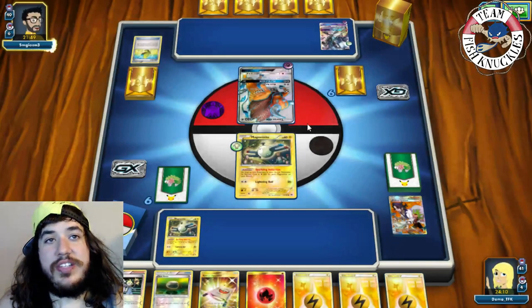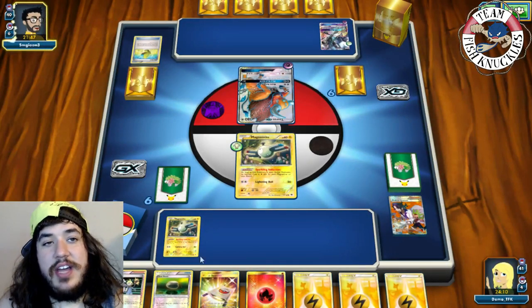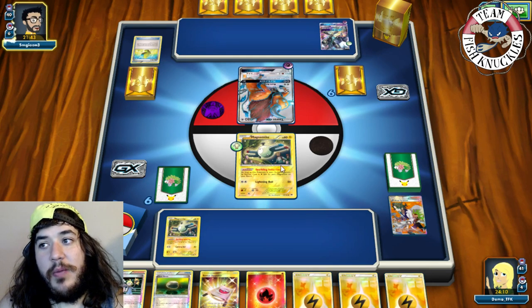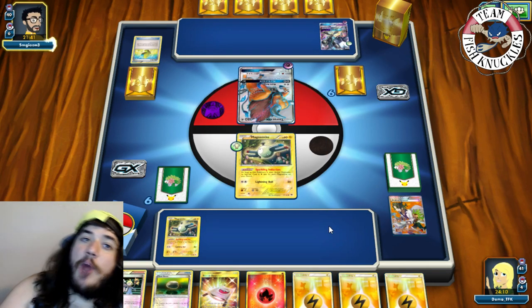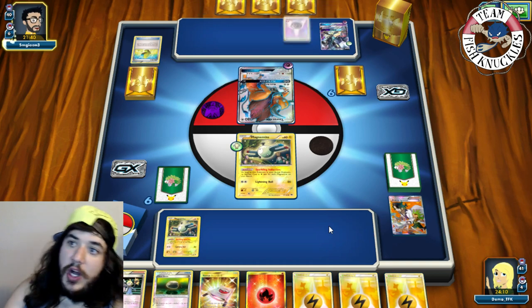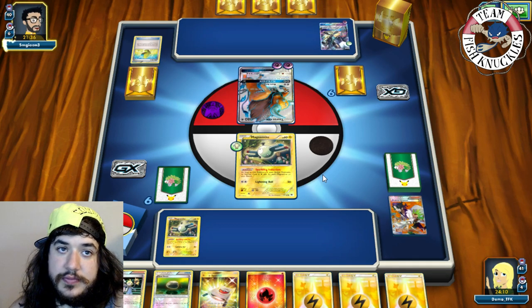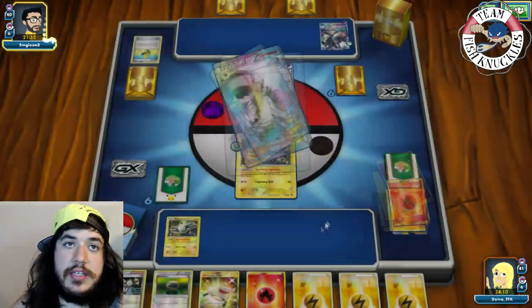We could see a Horn Attack for 60, which will knock us out. Then we get Stretcher the Magnemite back into our hand. They could knock us out again. And then we're down to one Pokemon. So we gotta hope the top decks are real. Okay? We gotta hope. Okay, there's a Psychic Energy active. Oh my goodness. Oh, okay.